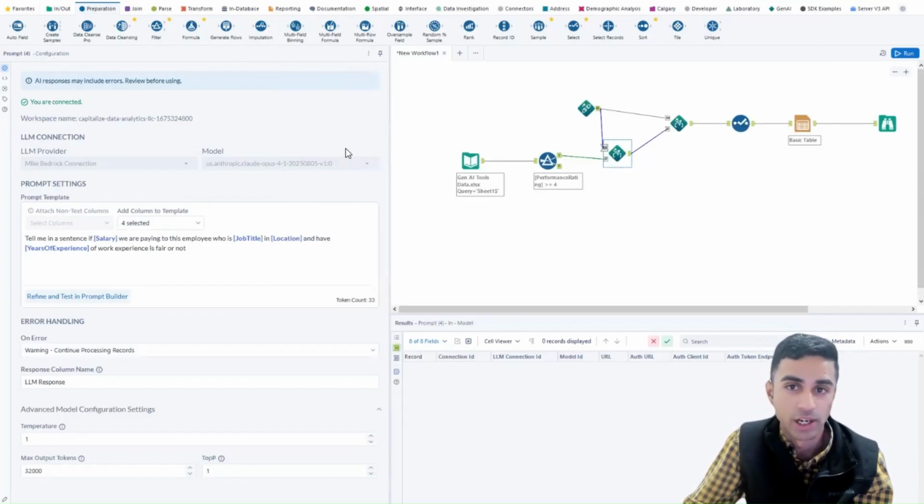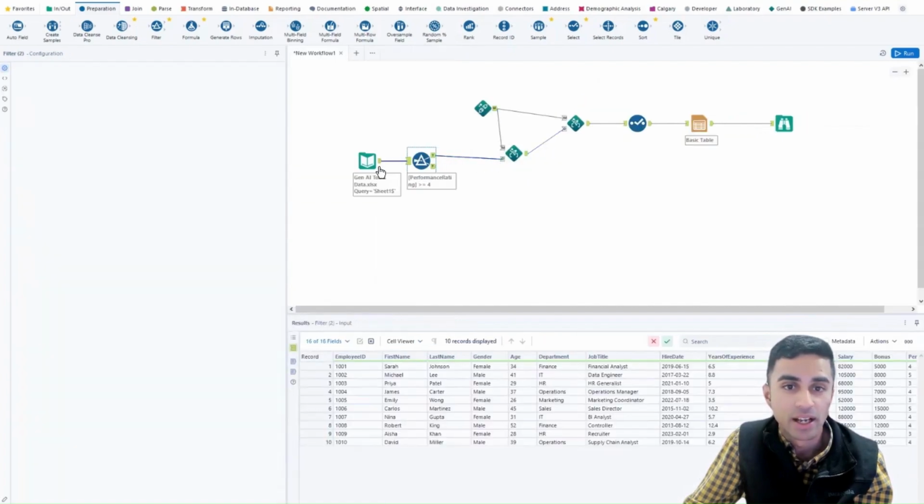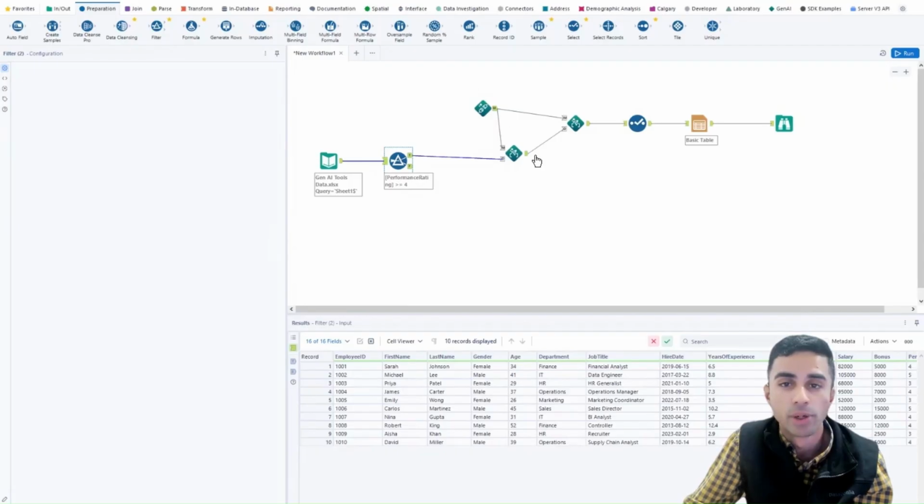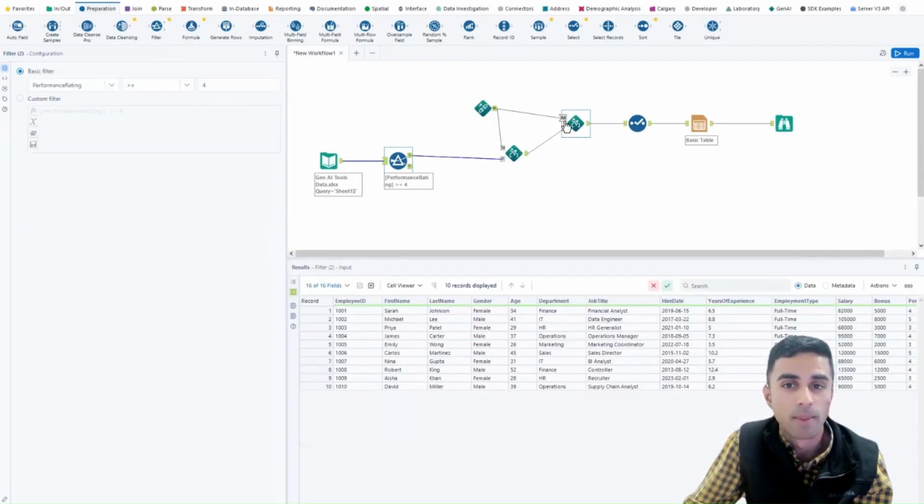And the final recommendation would be to make sure that you are prepping the data. Everything is prepped and cleaned before it's passed to the prompt tool. Now, one of the other things that you can do with the prompt tool is connect multiple prompt tools together.